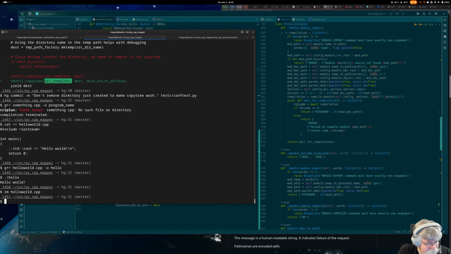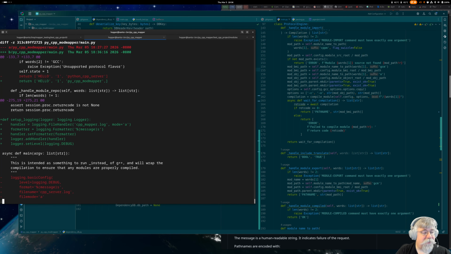I'm not quite sure I understand what's going on there. By the way, Zig is a programming language that Google came up with. That's kind of a competitor to C. And like most new programming languages, the compiler is written in C or C++. Anyway, let's see here. What's left?